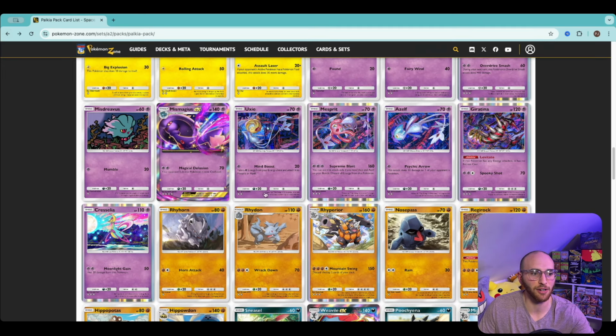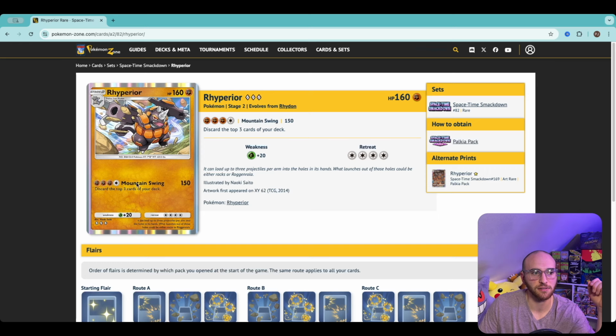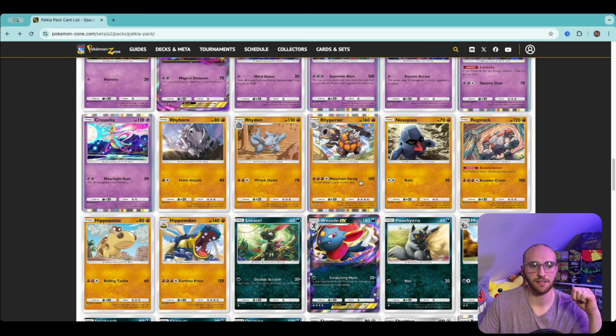Kind of underwhelming. Let's move on to the fighting Pokemon. Rhyhorn, Rhydon, Rhyperior. This card is kind of trash. I got 4 energy. Discard the top 3 cards of your deck, not your opponent's deck. If it was your opponent's deck, I'd kind of be cool with that, but of our deck, no.